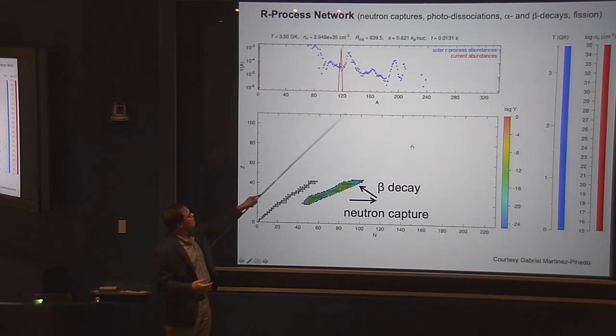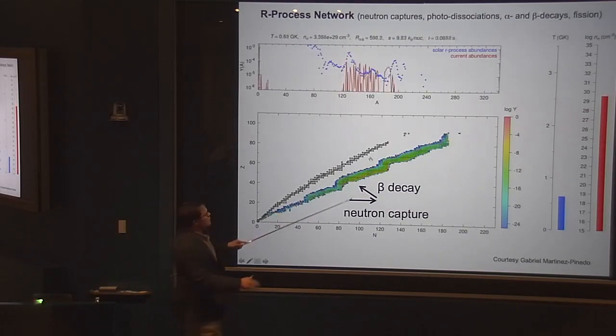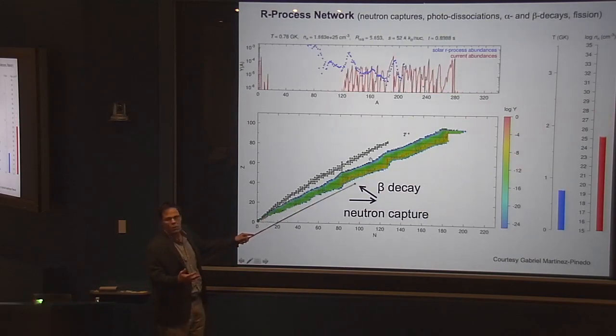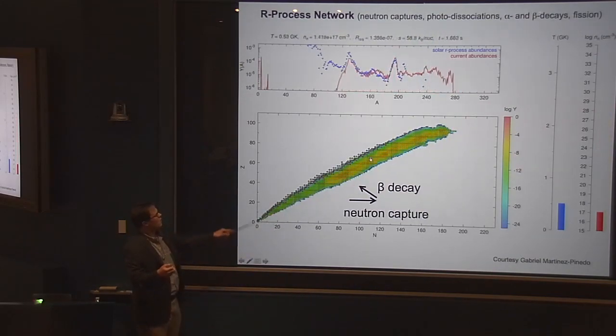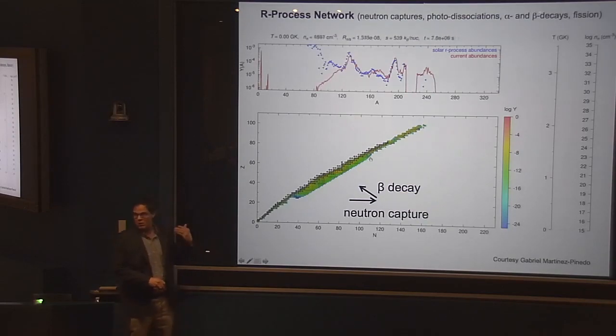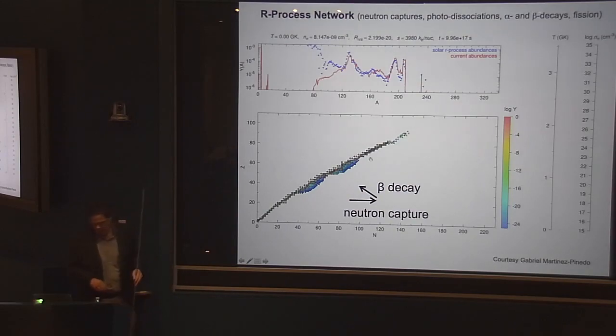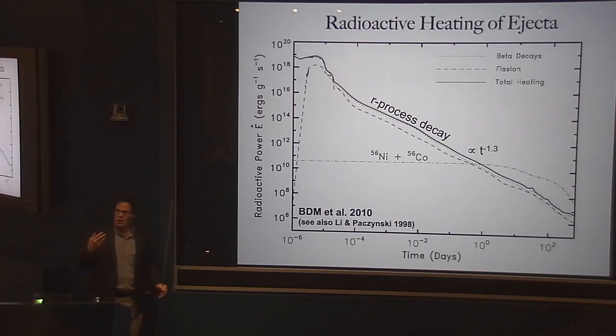At the end of the day, at the top is showing you an accounting of the abundances as a function of the atomic mass number. The blue points are the abundances of these elements in our solar system. So we're expanding, we're capturing neutrons, beta decaying, capturing neutrons and going all the way up to these heavy elements. After about a second or so now we've finally run out of neutrons, we've created this whole distribution of nuclei which are now decaying back to the stable valley over the course of hours and weeks and months and years. Then ultimately we end up with a distribution of nuclei which in this particular case doesn't look terribly different than that in our own solar system. This is just one fluid element. All the different fluid elements ejected will experience different thermodynamic conditions.